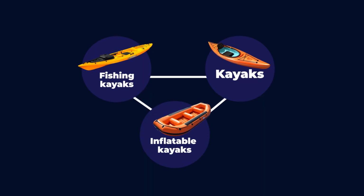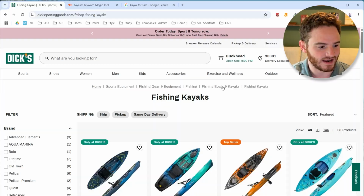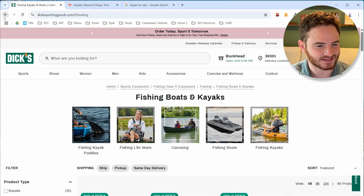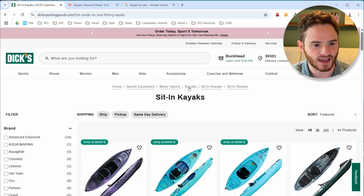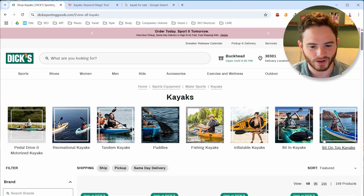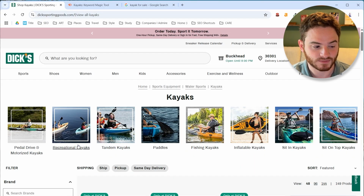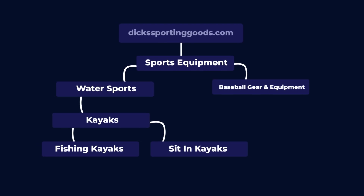So this creates a link wheel, and you can go back and forth between these, and it connects all the different sub pages to each other. And now this one's kind of interesting because it does have a different breadcrumb, fishing boats and kayaks. I would say that's not the best strategy there. You would have to be careful there. But I imagine if you go to most of these, they actually go up to kayaks. This also has two breadcrumbs here, which is a little bit weird, but overall, very nice structure. It allows this topical authority to really be expressed and have the links to all the subtabs. So that's really one of the first things that we look at, is that we see that they built out their overall silo and structure for kayaks pretty solidly.